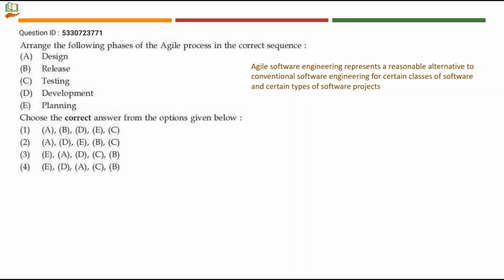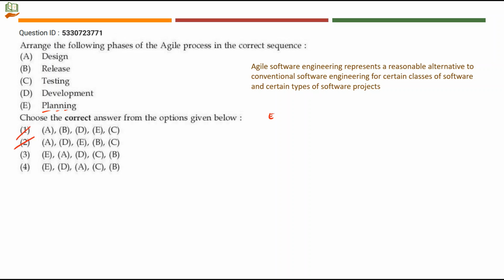But after agile process came in, based on the type of project or based on the type of software you are going to create, some changes were introduced in the life cycle of the software. They are asking for the general phases of the agile process. So it is not going to be too different from the traditional one. Any process will be starting with planning only. There are only two options starting with planning. So we will rule out the other two.